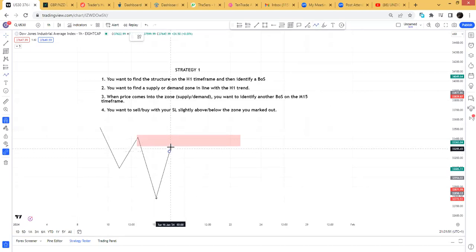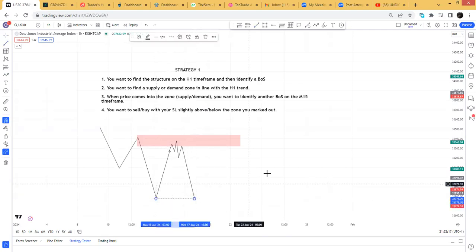Typically, what you're going to see is you're going to see something like this happen. Price will tap into this zone, right? And then grab liquidity, break structure. I'll mark it out and I'll change the color. Come back and then drop to do what? To break the 1 hour structure again, this place. Let me mark this out. Right? So this, let me make it red.